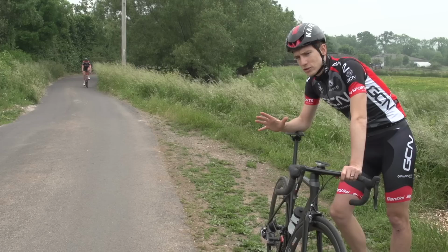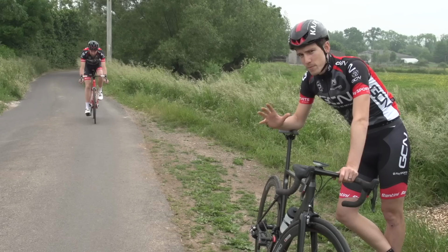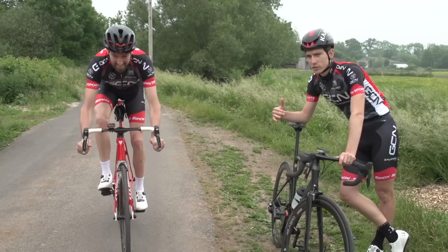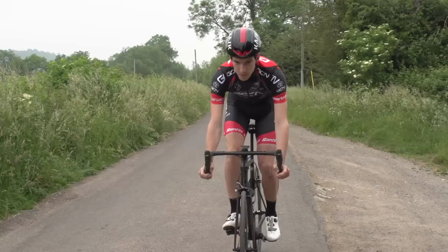We're going to do a total of 9 sprints each, 3 in very different situations. Now, first up, we are going to be accelerating in a big gear from a standing start. Huge torque is going to be going through the pedals in much the same way as Theo Bos or Sir Chris Hoy. Yeah, exactly like Bos and Hoy. One.